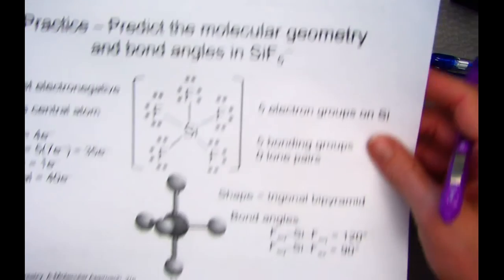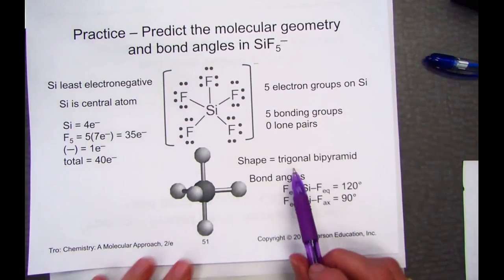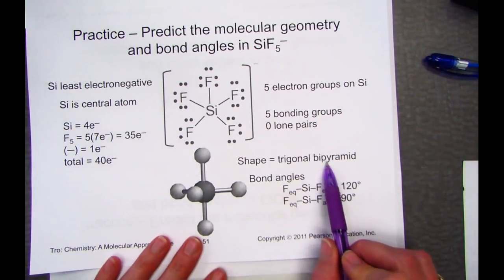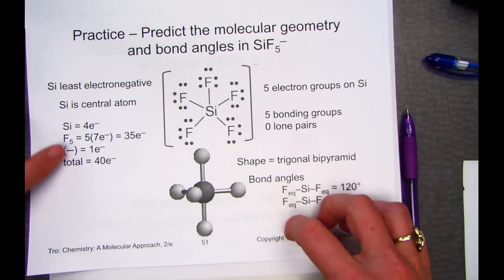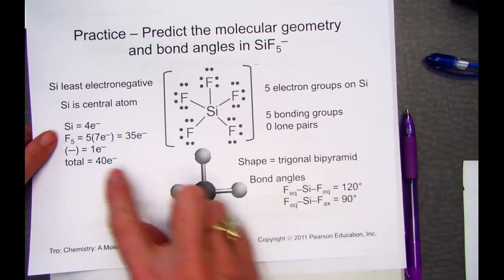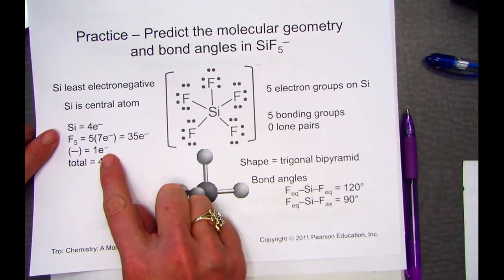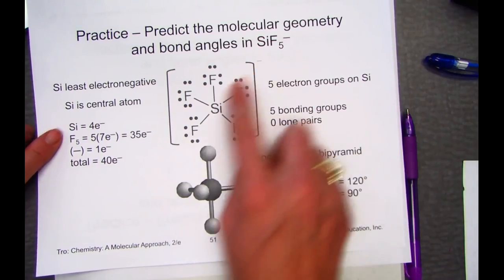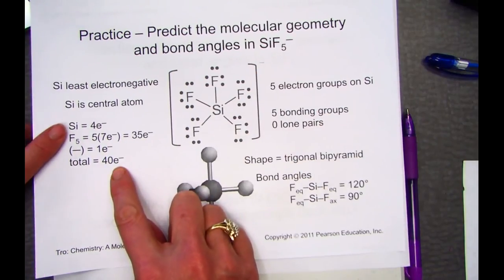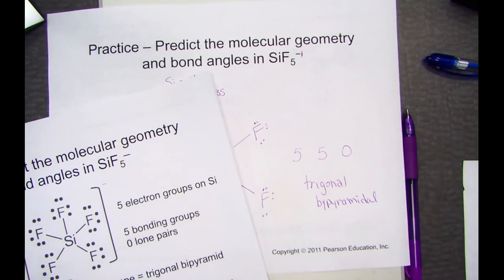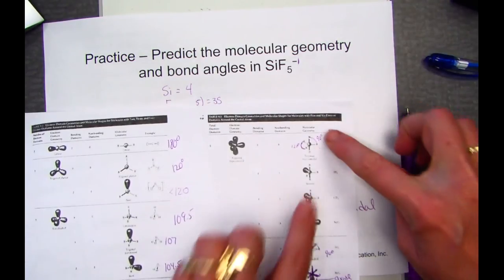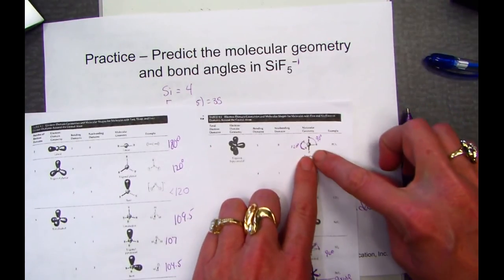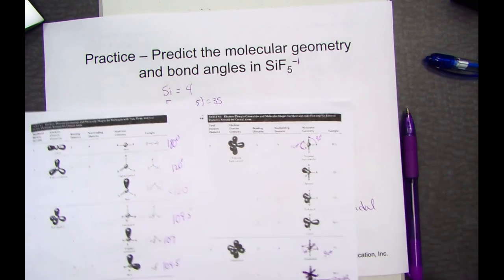Let's see if we were right. Trigonal bipyramidal. Perfect. We expanded the octet. This is like the before and after slide. Not realizing the answer was right on the next slide, I drew it out. Alrighty. Again, a couple of things. If we have an extra electron, you're going to see that negative one charge. You get to add one in, giving us a total of 40. Thinking about bond angles, again, I didn't draw mine with the correct geometry, but I could, knowing that we have two axial positions and then three equatorial positions.